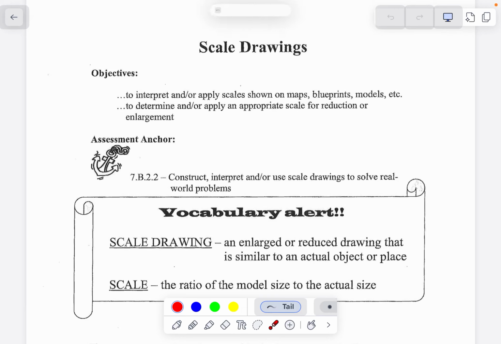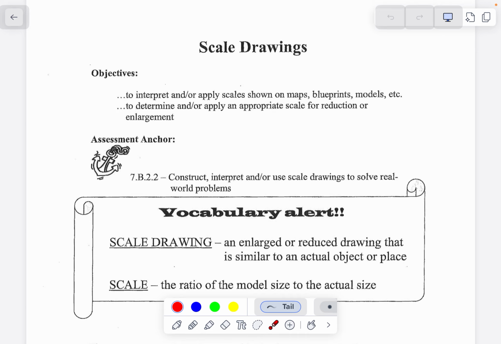Let's talk about what a scale is. If you think about a scale drawing, if we wanted to make a scale drawing of this room, we would not be able to fit it on a sheet of paper unless we shrunk it down and reduced it so that it is a similar size to the original, okay? So that's all a scale drawing is. Usually it is shrunken down to match the dimensions of a room, and they'll provide a key.